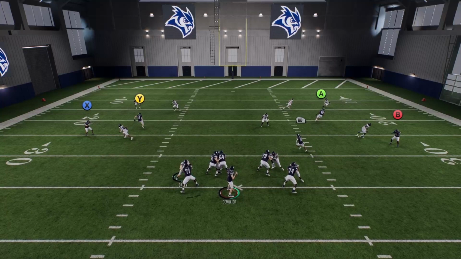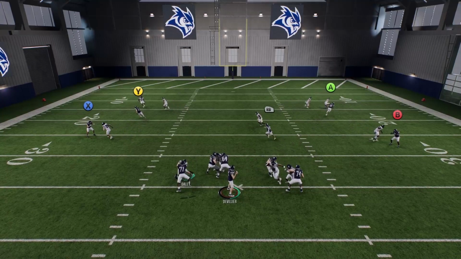We do get a good drive here from the apex on the hitch route. You see, if we don't throw this ball really, really early as the quarterback, you're asking for a collision at the very least, or at worst an interception. But if we continue, you can see the corner does react to the corner route, and he's playing it.